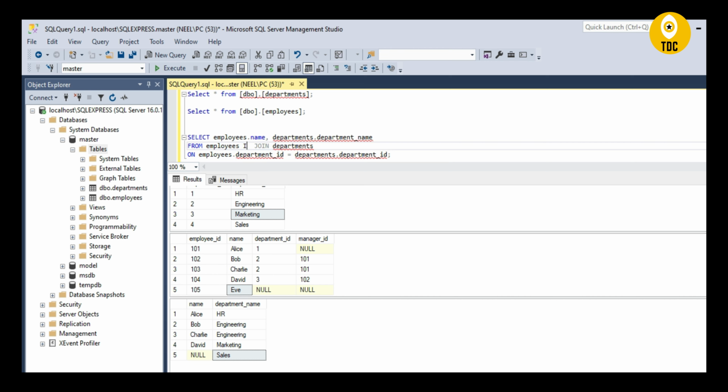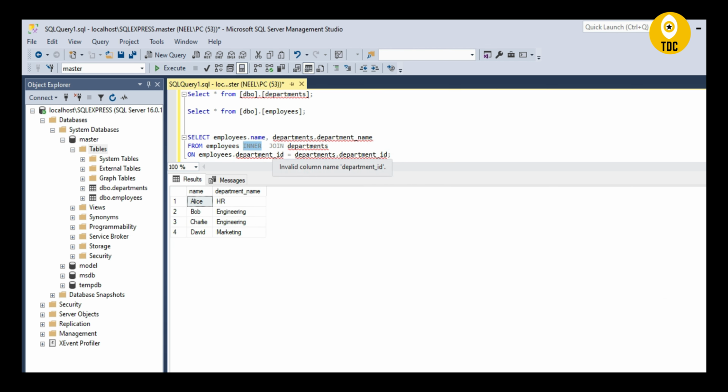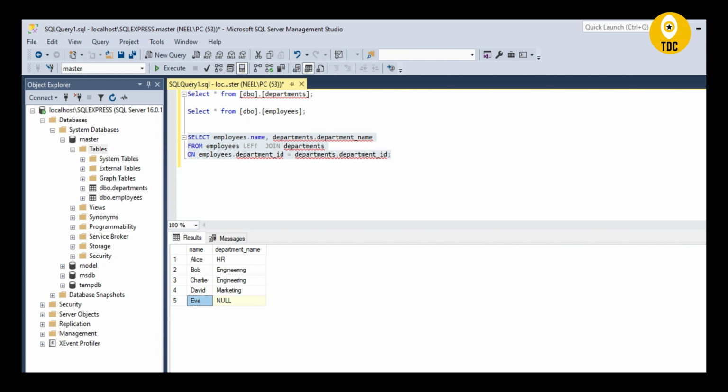Even in this case, the most suitable is inner join. In a few cases you might still need a left join, where you are okay in the report if the department is null but you still want to get the name. So these are the important things: inner join, left join, and right join. With left join you get all the employees, with null for the department if not found. With right join, you get all the departments, with null for employees if not found. That's the difference between left and right join.